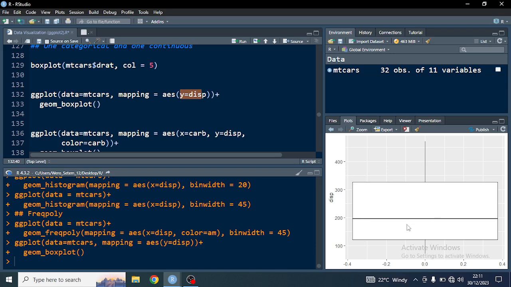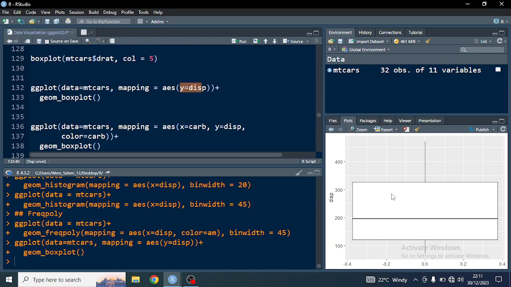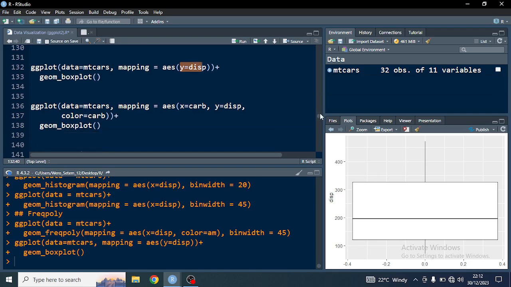It basically shows you the 5 number summary: the minimum, the first quartile, the median, the upper quartile, and the maximum. And this box here, from here up to here, is what is called the interquartile range. Basically that's getting deeper into statistics.